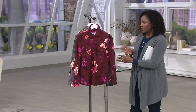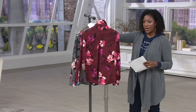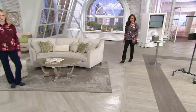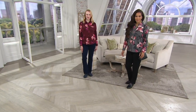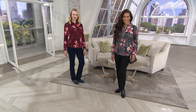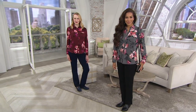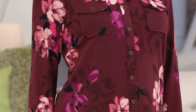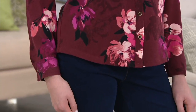The all-over saturated large space floral is a huge look right now in the market. I actually saw an award show not too long ago where even the men were wearing dark floral tones in suits and shirts. This is a look that Denim & Company has been doing for quite a few years — florals in the fall are kind of a new direction for prints. I just love how feminine and beautiful this print is set on a more traditional menswear-inspired look.